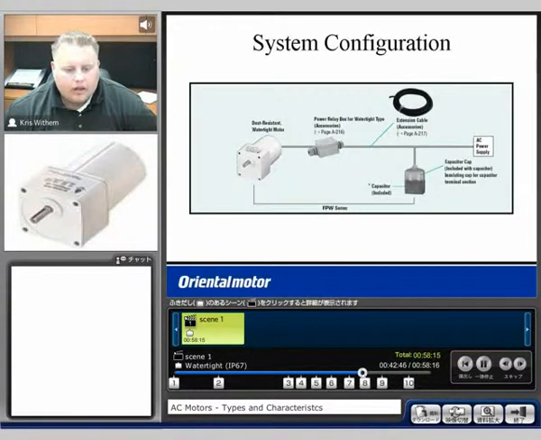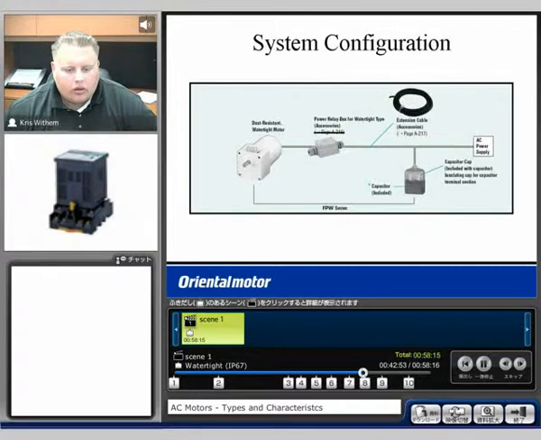System configuration. This here is the power relay or the junction box that we talked about. What would happen is the cable would come in through one end here. You would have your actual soldered connections or terminal connections inside, and then coming back out to the opposite side to your power supply. The capacitor would come with this as well. We do offer the extension cables, which would then connect to the junction box if needed. So the motor would come out with its 16-inch lead wires, connect to the junction inside here, then go back out towards your power supply.